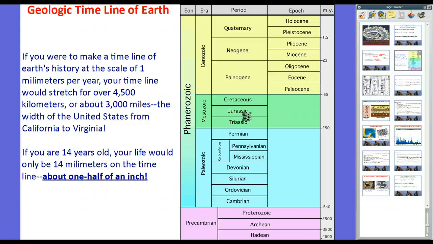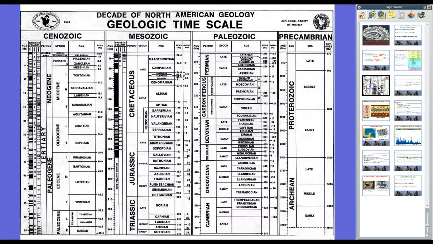Now, of course, we can go into even further detail with this complicated looking geologic timescale. We have Precambrian time, and then we have the period, the epoch, these are the eras, period, epoch, age, and then the timelines of them themselves, and even right here about magnetic polarity based on the magnetic poles flipping. This is from the Geological Society of America during their decade of North American geology. Anyway, needless to say, we can divide time up into really small times.